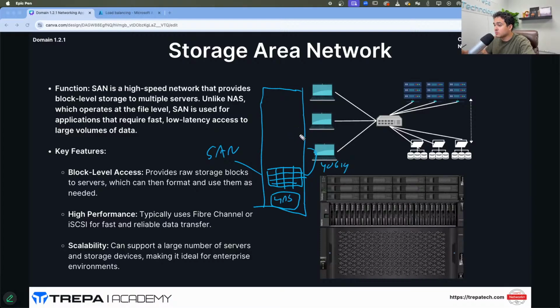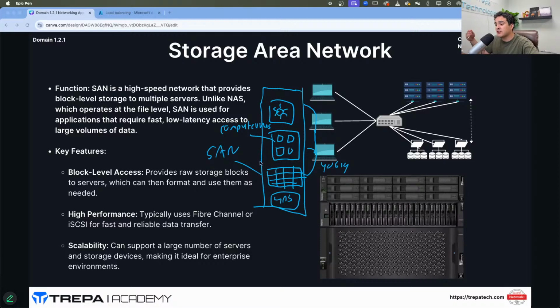Where does that plug into? Well, it's probably going to plug into either a network switch, like a Nexus switch or something like that, or some sort of robust enterprise, data center level switch. But then also whatever your compute is. So here, let's say you have a Cisco UCS chassis, and this is where your compute lives. When I say compute, I mean your VMs, right? And where do all those VM files live? Where's your data store at? Where's all the storage for your VMs? It's going to be located in that SAN, right?